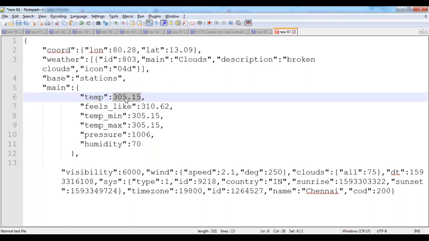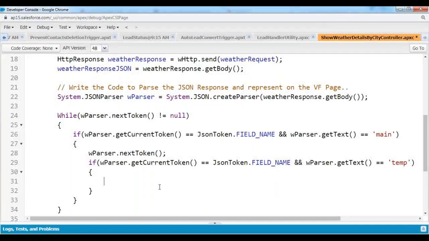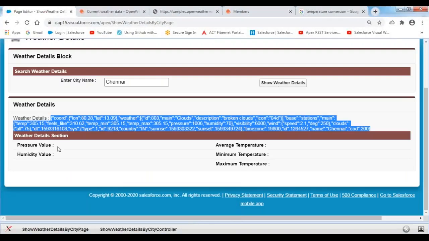I would like to collect this value, but this value is a double value here. So that I would like to collect the double value, I want to represent over here, to represent all this information on my Visual Force page. So pressure value is what? A numerical value. Humidity also numerical. Average temperature numerical. And the minimum temperature, maximum temperature, the whole information is of type numerical over here.